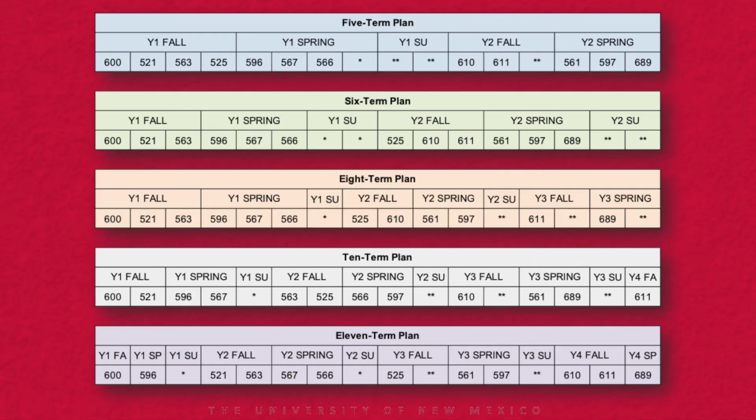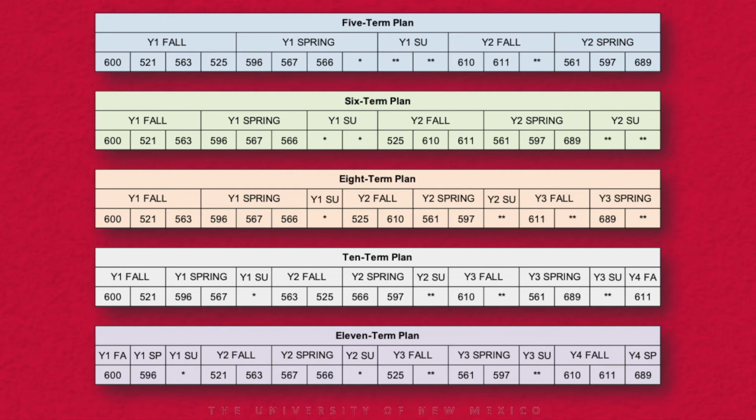So our program is additionally flexible, not just in the context of being able to take the classes at a convenient time, but also the speed in which you go through the program is highly adaptable and it's up to you and dependent on your schedule. At the very top here, you can see we do have a few students, not many, but a few students who can fly through our entire program in under 2 calendar years. Now that's not common. And in order to do that, it would be really tough to be a mid-career professional and still achieve this. But like I said, we've had a few actually pull this off.